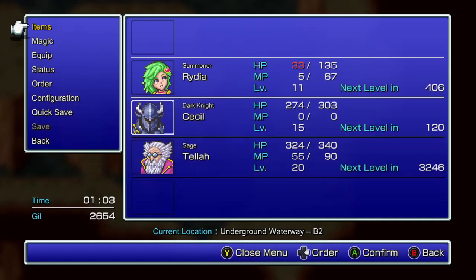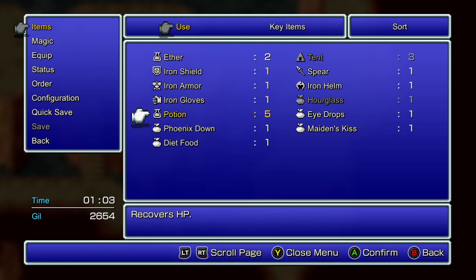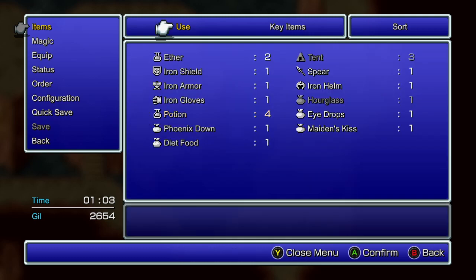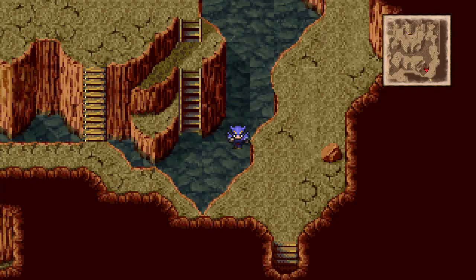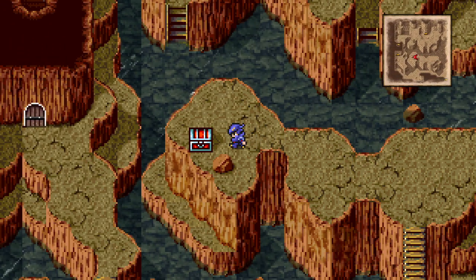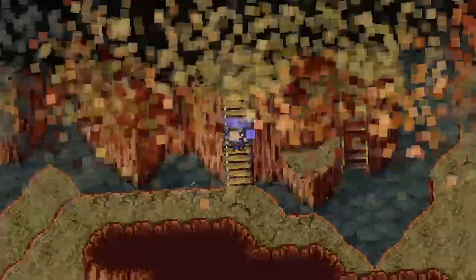And I note that Rydia is getting low on hit points, so let's actually use one of these mini potions we've collected and see how much. She's got 33, and now she's got 133. Okay, so potions heal up 100, is what I've just learned. There's an ether. That'll recover some magic points.